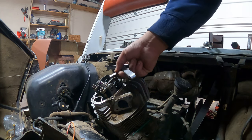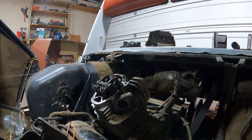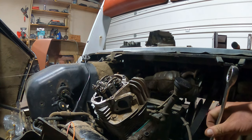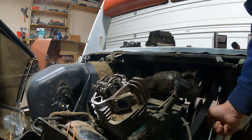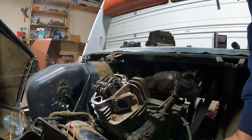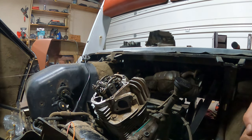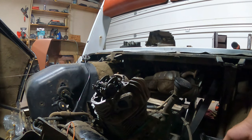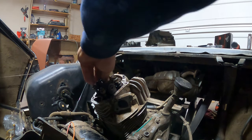It's pretty good, still pretty tight in there. Then we'll turn this until the exhaust starts going down. That way, when the other valve is going down, we know the other one's up, for sure. Well, it doesn't look like it's moving at all, does it? Huh, I hope I ain't gotta open that case back up. I do, I'm a mad man.